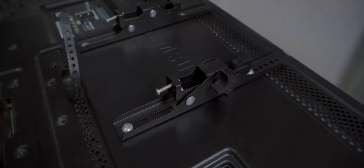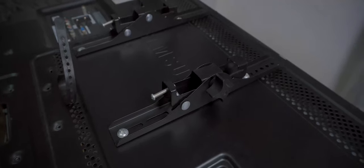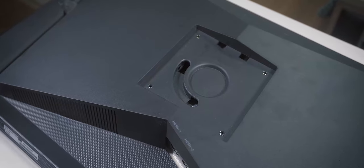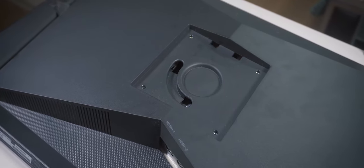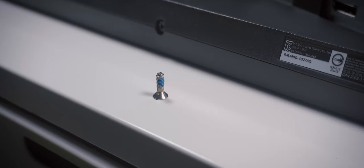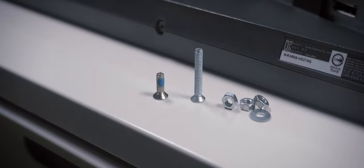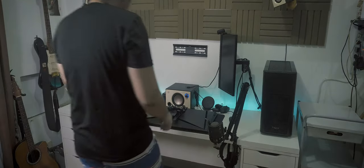One thing to note though, my wall mount is for TVs and monitors with flat backs. Unfortunately, the VESA mount screw holes on the ASUS monitor are recessed into the body, and the screws are very short. But another thing to note is that I'm smart. I've already prepared for this. I bought these longer screws and washers just to be able to mount the monitor on the TV rack. So let's hang it up on the wall.